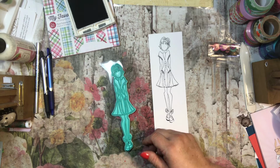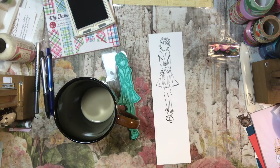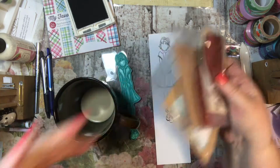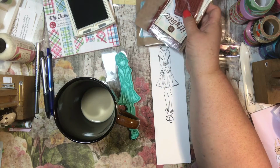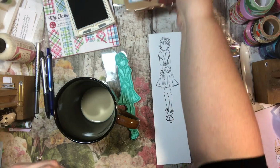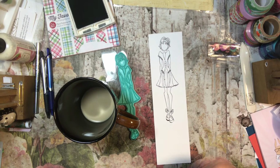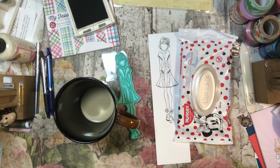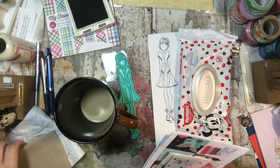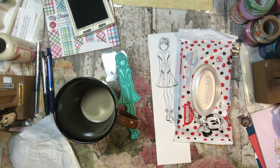And I thought I had some. I need to put some stuff away too. Look, I mean, I still have these stamps out and I have some of these die cuts. I need to do some putting away is what I need to be doing. And here are the baby wipes. I thought I had some. They were just hidden underneath my twirly swirly thing for my inks. And then I have a haul video that I haven't put everything away yet. A day in the life, man.